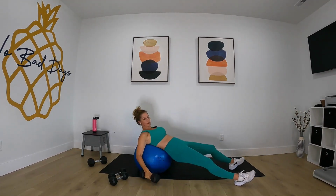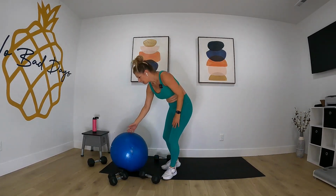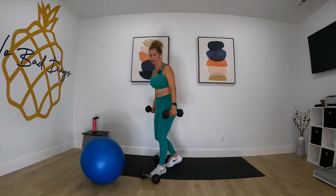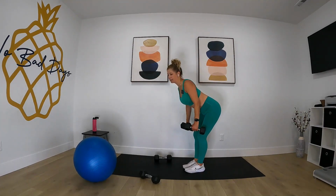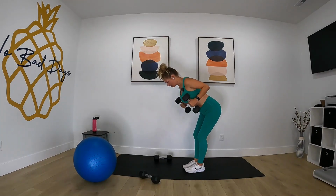And time. We got standing tricep kickback. We're bending over at the waist, flat back, chest up, elbows back. Here we go.